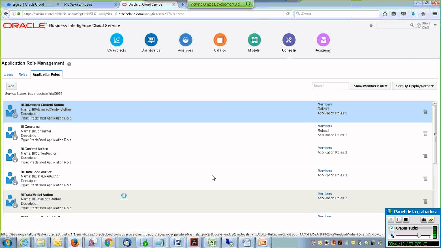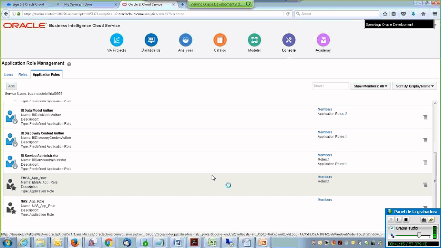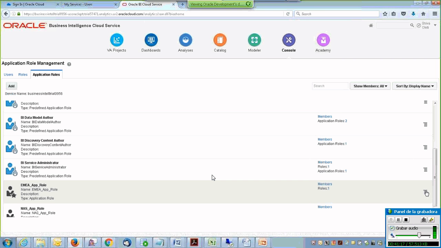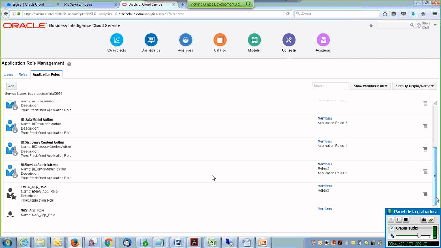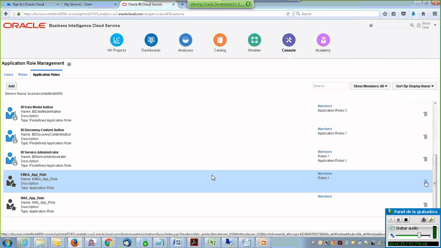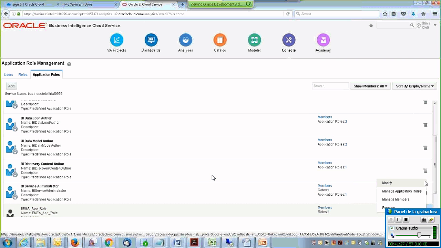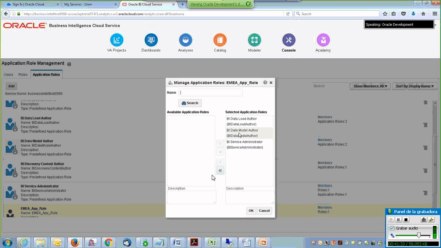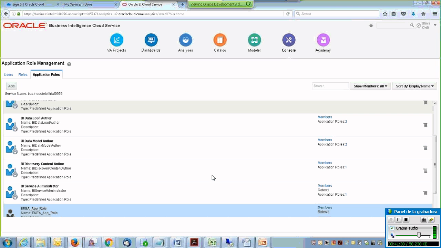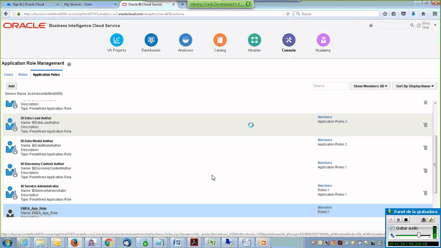The reason I did that was EMEA application roles. Let me show you what is available with EMEA application roles. I have assigned the data load author, the data model author, and BI service administrator role. I want the same three roles to be assigned for NAS application role as well.